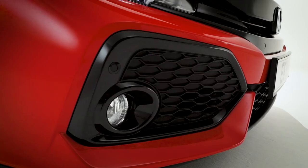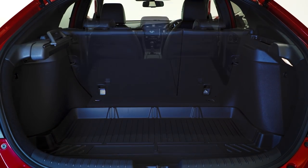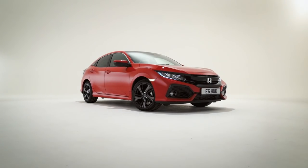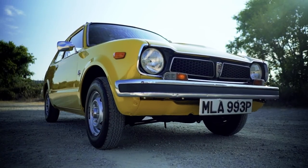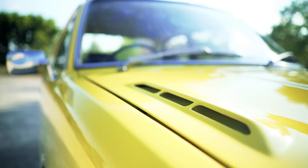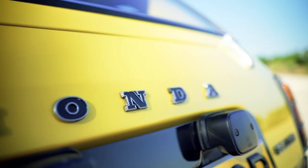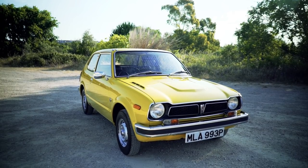Knowing what people want from a car has always been tricky to determine, and sometimes they might surprise you. For example, the Honda Civic won our 2018 New Car Award for the best car for dogs, and it's also apparently really popular with millennials. From the first to the tenth generation of Honda Civic spanning five decades, reliability and smooth petrol engines have been the mainstays. While they might have lost their way in the middle in the style stakes, the bold design of the Civic makes it one of the most recognisable cars on the road today. However, I'd take the yellow peril any day of the week.